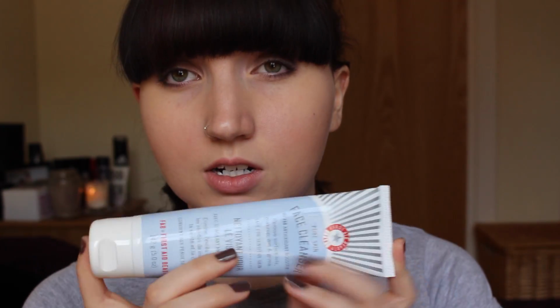And then my second favourite I also bought from Feel Unique. This is the First Aid Beauty Face Cleanser, the Pure Skin Face Cleanser. It removes surface oils, makeup, dirt and grime, and it's safe for sensitive skin. Feel Unique had a good student discount on last week, I think it was, so that's when I got it. So I got it for a little bit cheaper than it usually is. However, I think the size of the bottle kind of justifies the price, because the Burt's Bees one was pretty small, didn't last me very long, and it was quite expensive. This is a huge bottle and you literally just need a tiny little pea-sized amount, and it foams really nicely as well, which I love.